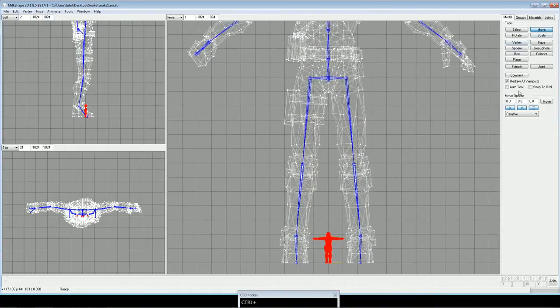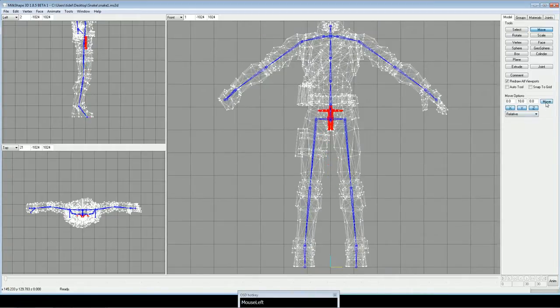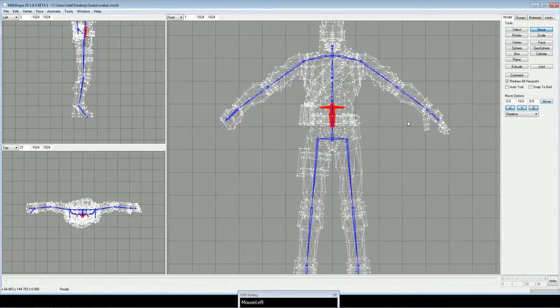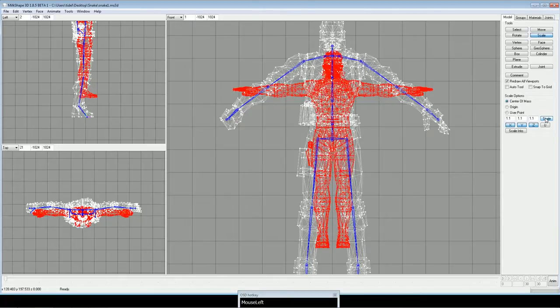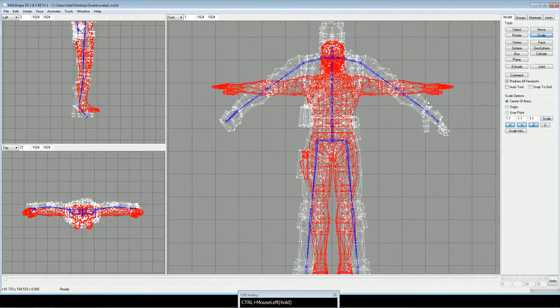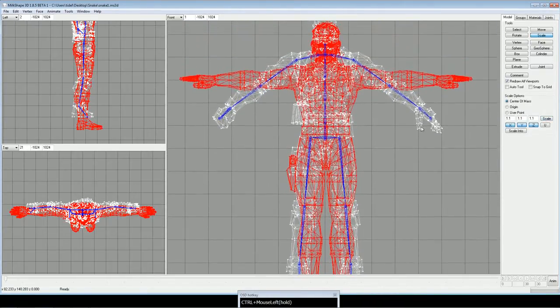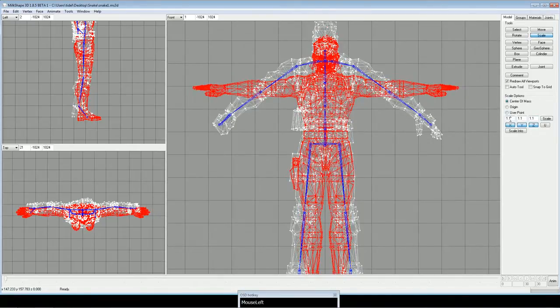So basically I'm going to move him up in the y-axis upward. Let's move him 10 first, keep pressing it until he's in about the middle. Alright, when he's about the middle, I'm going to start scaling him up. So you have to do it in all the 3 axes. Okay, when you think he's approaching, I think it's too big.